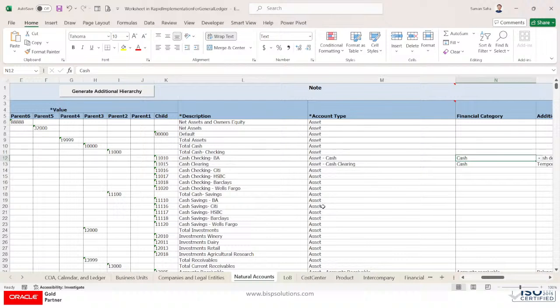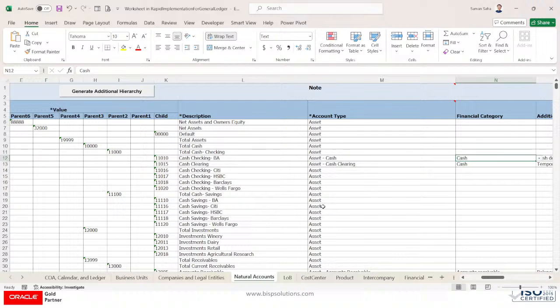You can add a financial category to the parent values, and the accounts tagged with the expanded account type are automatically assigned to the financial category. You can override the default category or leave it out. The list of accepted values is defined in the FINANCIAL_CATEGORY lookup type.